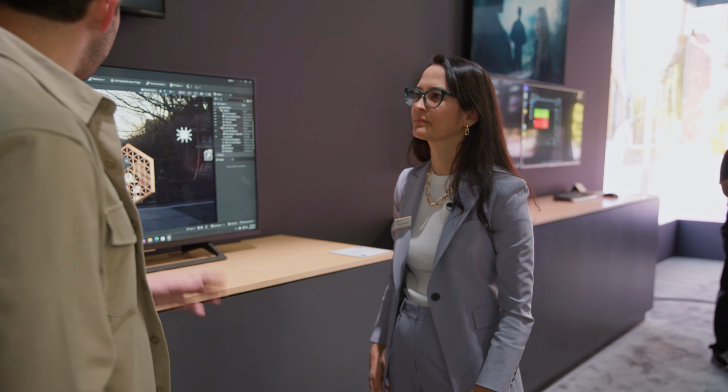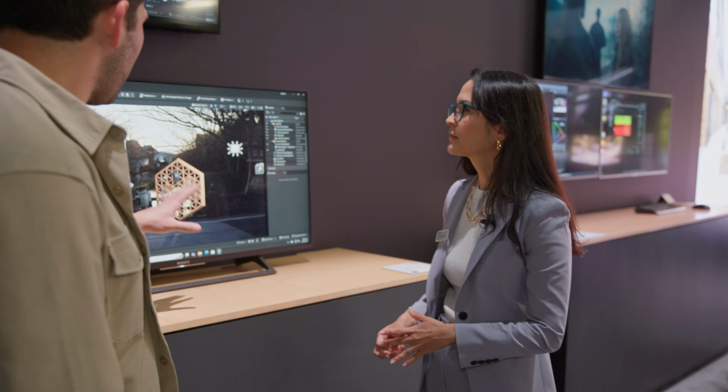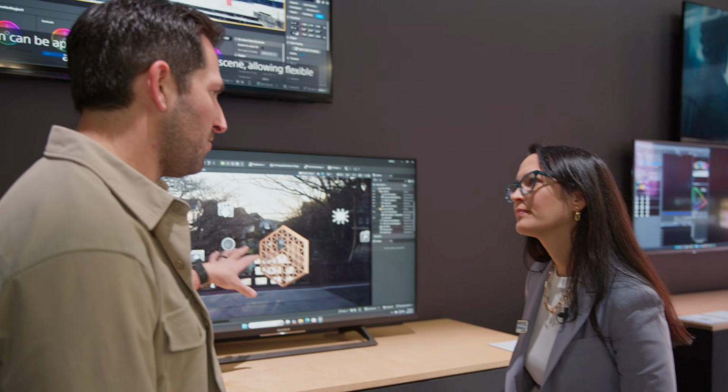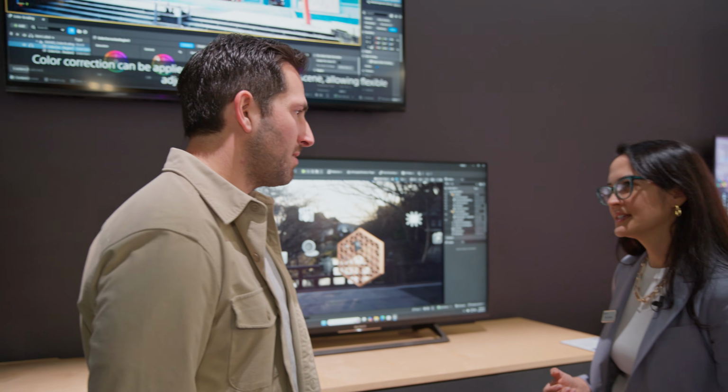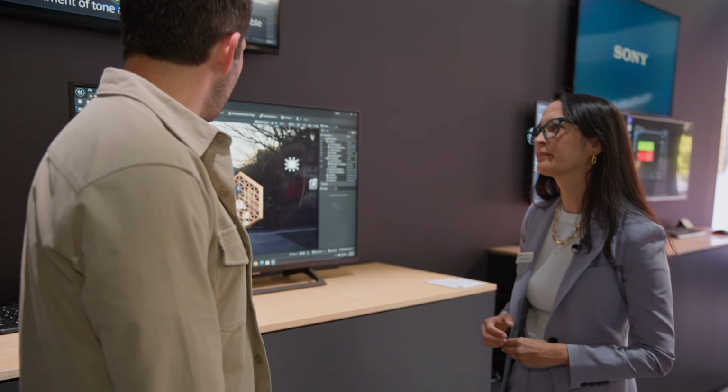But we are giving the creators different tools to streamline their process to create the content for spatial scenes, to be able to have a very photorealistic representation of an environment or an object that they are creating. And depending on what you capture, are you able to have some 3D reconstruction to move through the space that you captured? Yes, you will be able to do that.